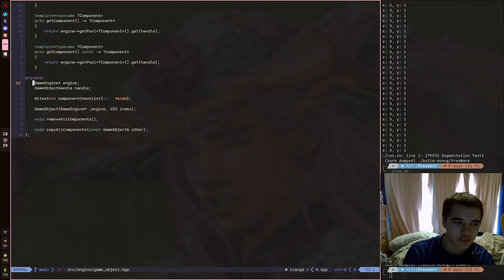There's an engine pointer, but that's the engine. The engine itself, I believe, doesn't move, ever. I hope it doesn't. I guess it could in theory, right? But it shouldn't. It should be in the stack. So that should be safe.